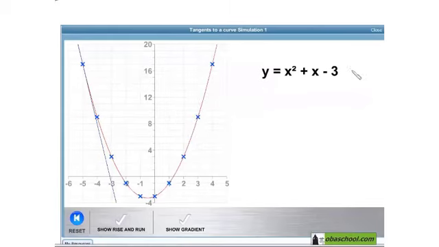So let's go ahead and jump towards this interactivity, where as you can see, this parabolic curve represents x squared plus x minus 3. So looking at this parabola, it has particular points marked with a blue x. On each blue x, every time I press on it, you can see how this straight line is pivoted in order to intersect only once with the curve. As you can see here, this is happening on every blue x that I am pressing on. And this is the point of intersection.